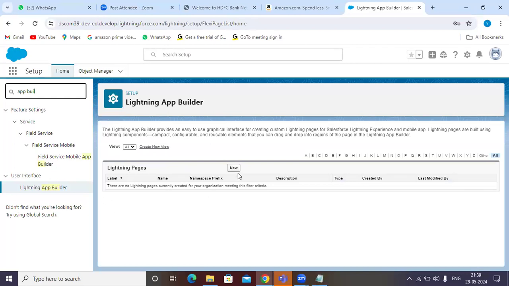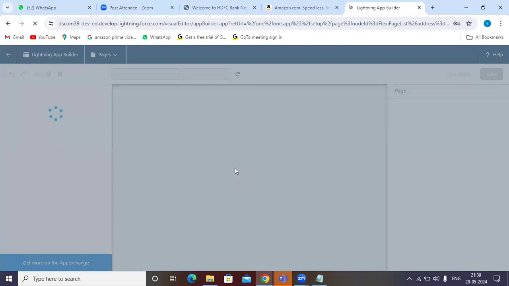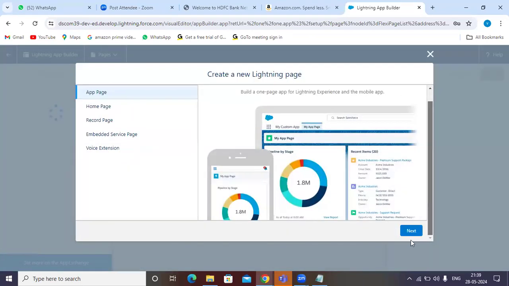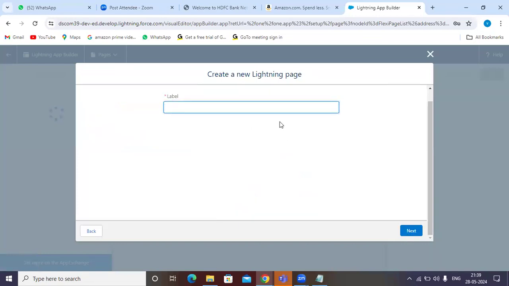As of now, there are no Lightning pages we created. Click on New. App page. My first page.